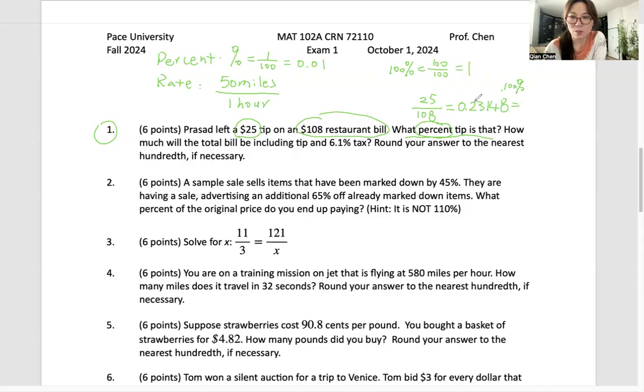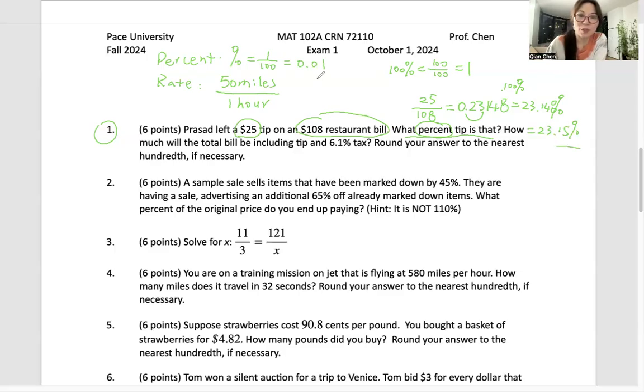So in this case, when I multiply 0.23148 by 100, I move the decimal 2 places, and that becomes 23.148. Then I keep the percentage sign. Usually after we get decimals, we only keep 2 decimal places. So I can round this to 23.15%. If your answer is around this number, I also consider it right.